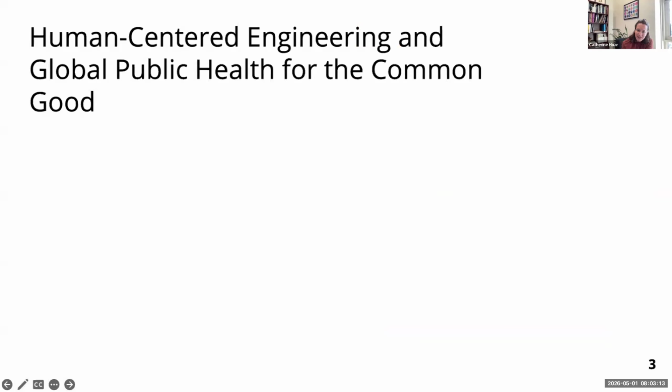And so centering our work and our engineering on ethics is something I think a lot about now. In developing this program and in our coursework, we've attempted to think really intentionally, not only how can we engage undergraduate students meaningfully in research, but also challenge them to think about ethics and their role as engineers, and give them experience with interdisciplinary collaboration. So in particular, we've worked to foster a more seamless connection between our engineering department and another new program here at BC, which is the Global Public Health for the Common Good program.